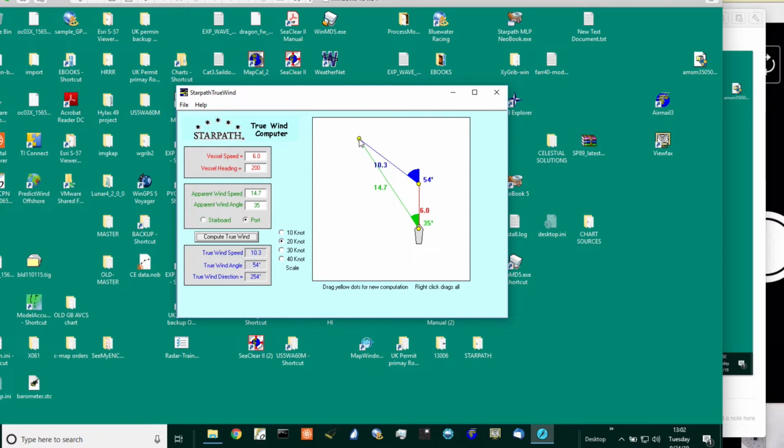The question at hand is the reverse of that. Namely, we know or anticipate what the new true wind will be, and we want to know the apparent wind. For example, you could get a forecast, and that's a problem we're going to do. We're going to get a forecast that the wind's going to increase a lot, and we know what direction it is. And what we want to know, in anticipation of the sea state and what kind of sails we're going to need, is the apparent wind. By the way, this is an equally important question to power boaters. It doesn't matter, sail or power.